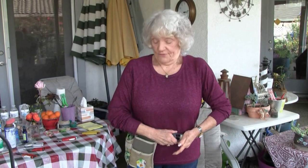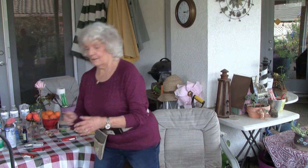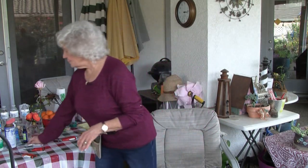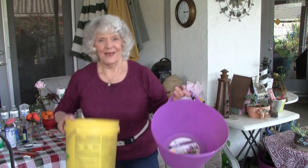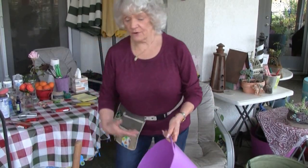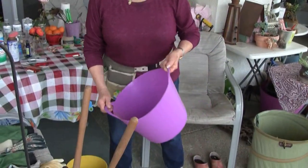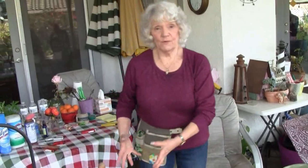And I use, not a holster, but one of these, and you can see it's been through many rounds of duct tape. I can keep pruners in there. I often keep a pencil in there. I usually keep my sharpener in there just in case, so I don't have to keep coming back and forth to a table or another structure, which is why you might consider having either a bucket or something else that you can carry some of these extra things with, so it just is easier. You don't have to put them down on the wet ground. You can just put them in whatever you're going to use to carry.